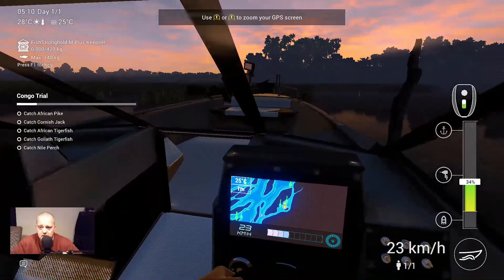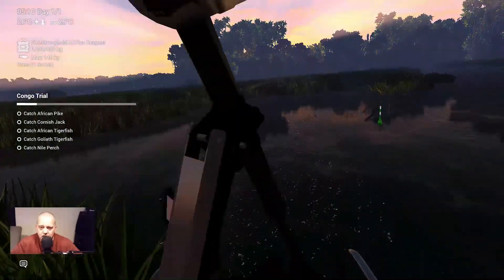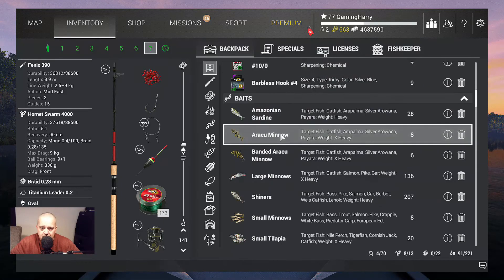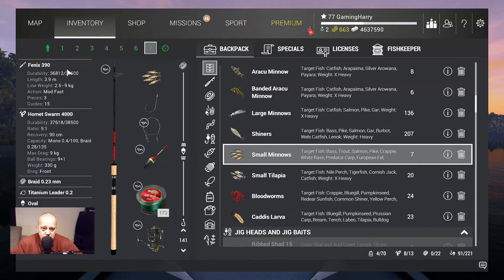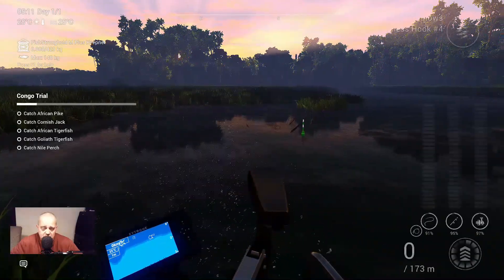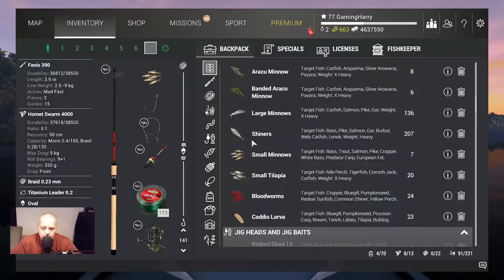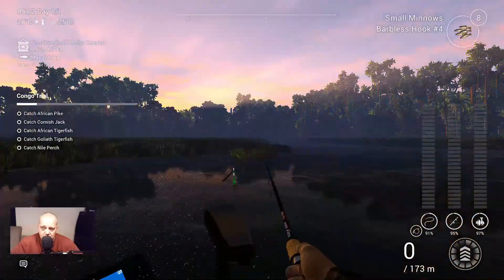Alright, here we are. Now we can stop the boat. Let's try first to catch that pike. I'm using small minnows with my Phoenix — simple setup, not too heavy, and just a bobber. Let's go, let's catch some pike. I hope they are hungry. What's the depth? Let's check — no, that's too much. Let's go to around 60. Here we go, let's catch us a pike guys.